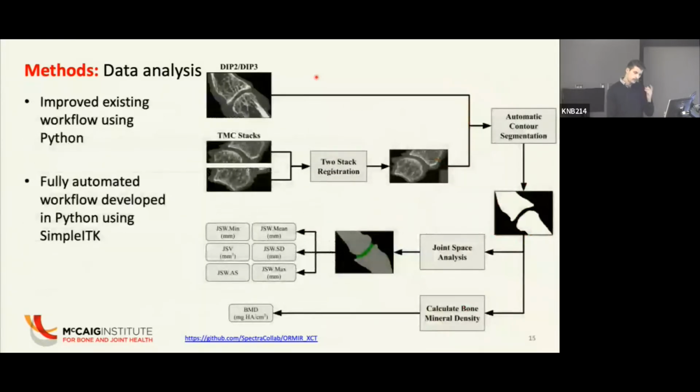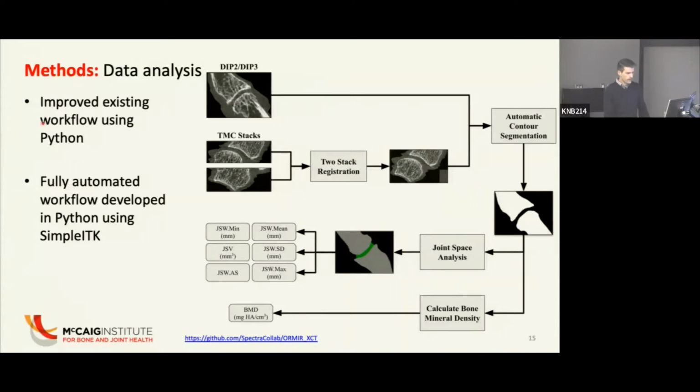So we basically used that Spectra workflow, but we had to re-implement everything in Python. It started off just by improving the stack registration, which I'll show an example of in the next couple of slides. And one thing led to another, and we ended up redoing everything and improving everything in Python. And this is openly available on the GitHub link at the bottom there, if anyone wants to use this.